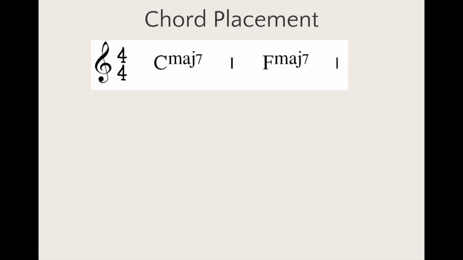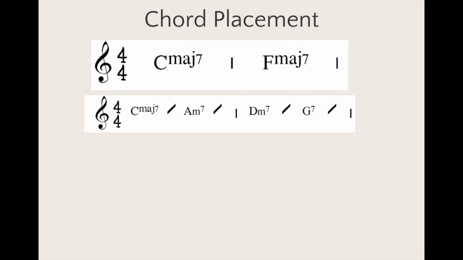Like many things in jazz theory, there are also conventions for chord placements, especially within jazz standards. If you're only working with one chord a bar, this is straightforward. When working with 2 chords in the bar, the convention, and 99% of the time, is to have them on beat 1 and beat 3. The slash signs after each chord indicates that the chord should be repeated again. This is very common practice in jazz.